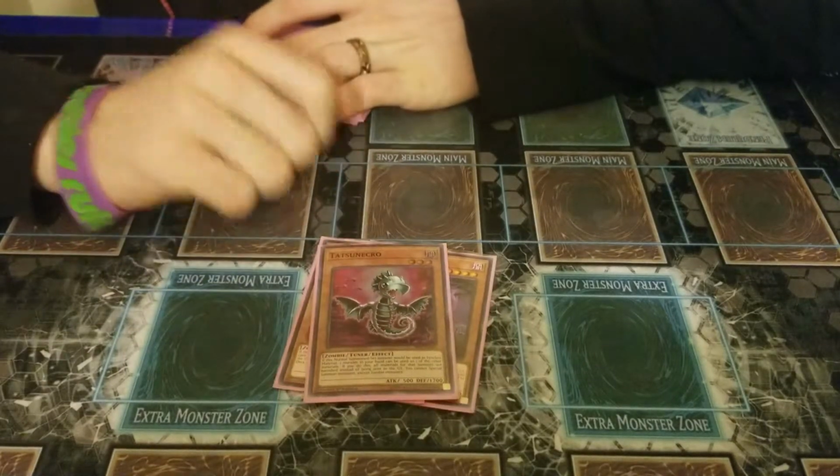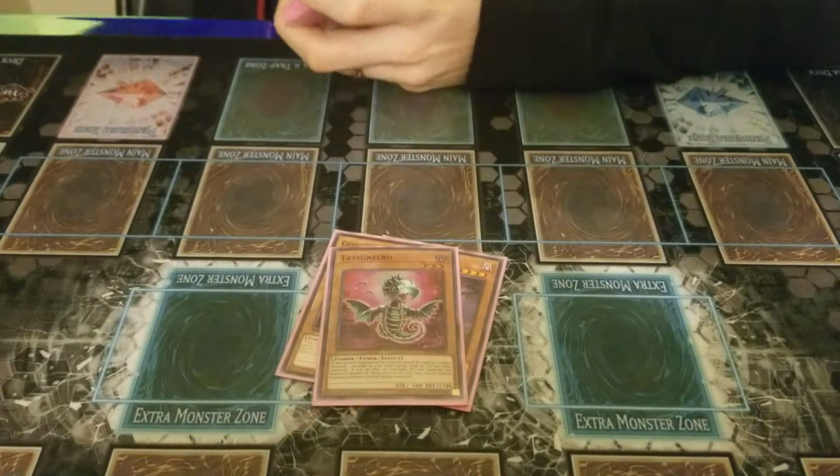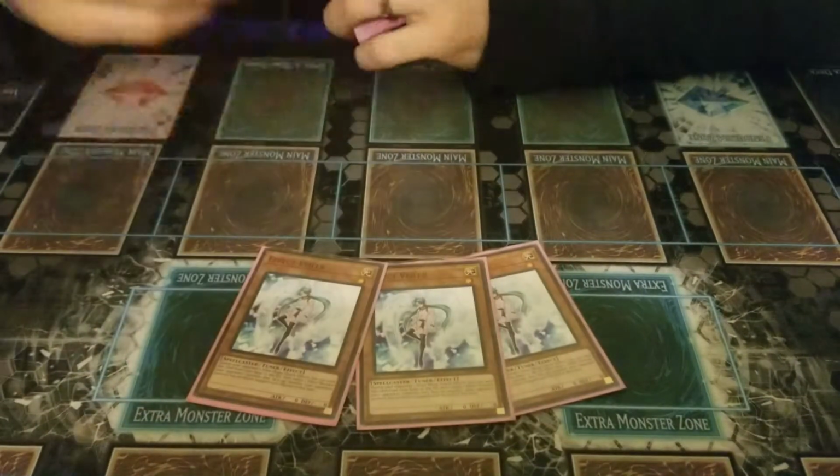When you use him as material, you can Synchro Summon using a monster in your hand, so he's kind of like Rank 7s, pretty much. A lot of people don't run him, but I like the art and I really like the effect, so I'm trying him out. Lastly, I run 3 Veiler.